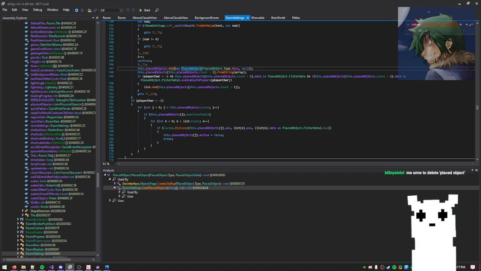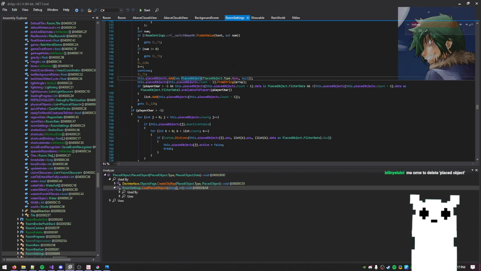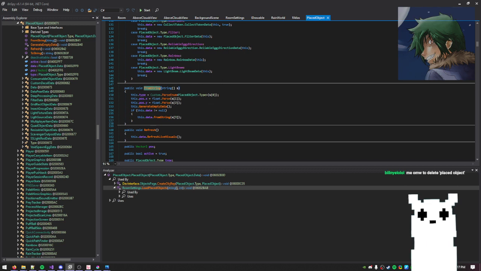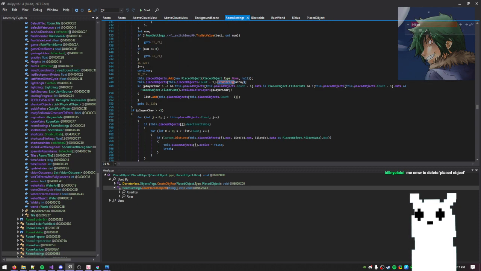Load placed objects is how the game actually uses this at runtime when it's running, not when you're programming it. Placed object known, and then from string on that placed object. So from string is going to parse, figure out which type it is from the string, its position, and then it's going to generate its data, or maybe read its data from the string. Okay, we know that much. What else can we learn from this? And those guys, once they're read, they are placed in an array of placed objects.